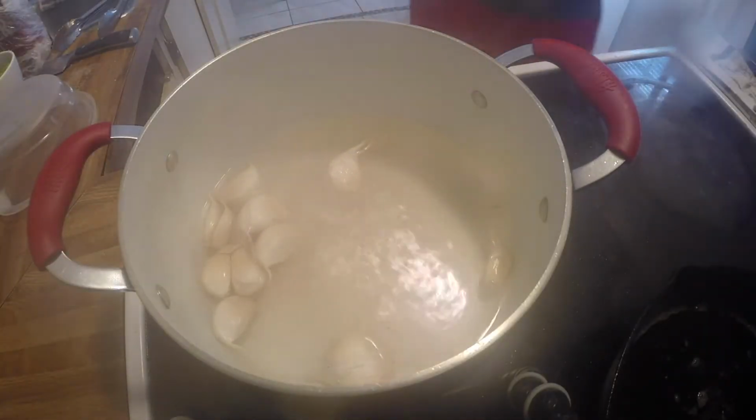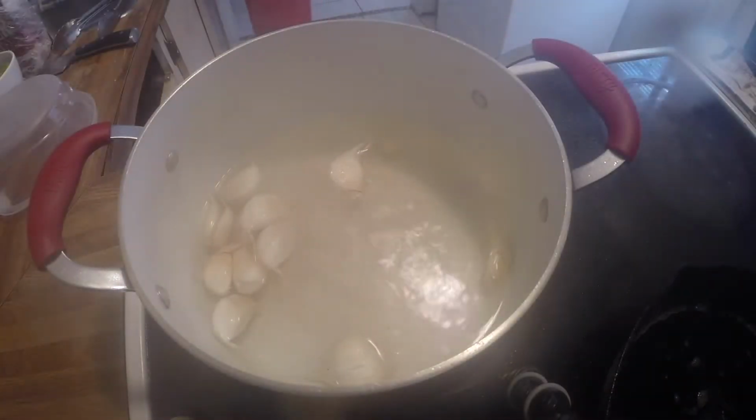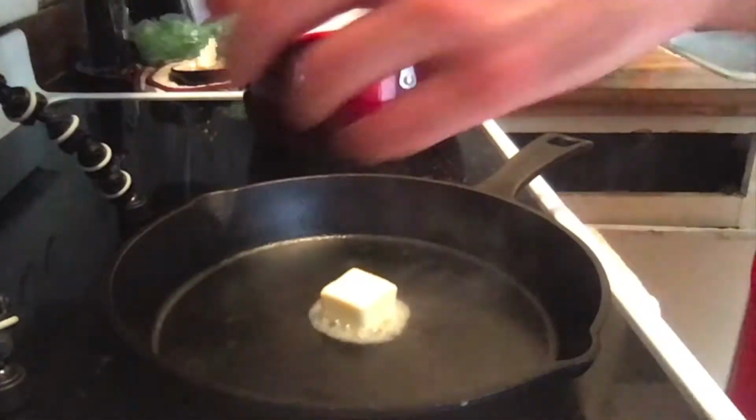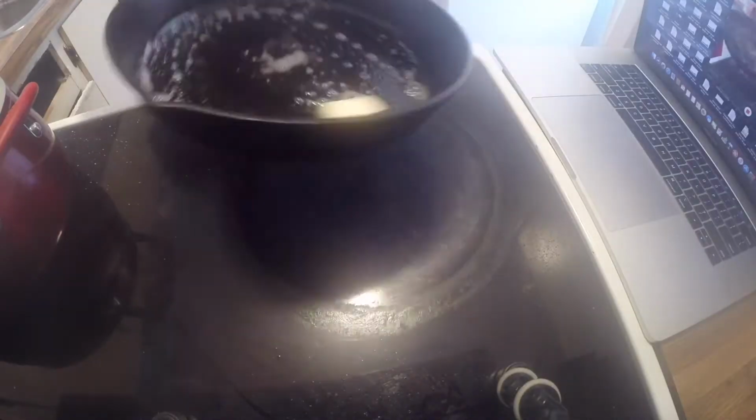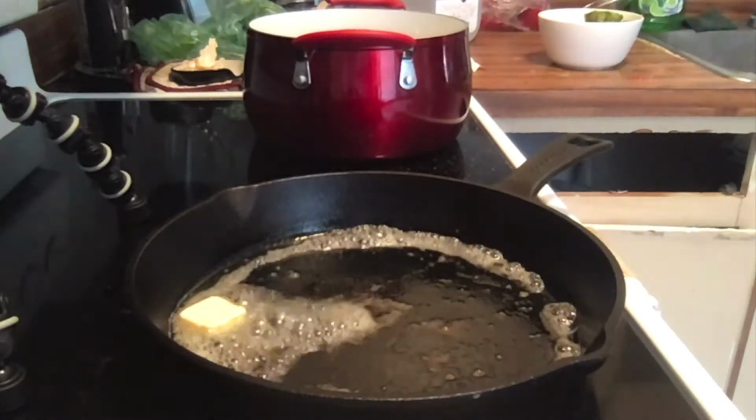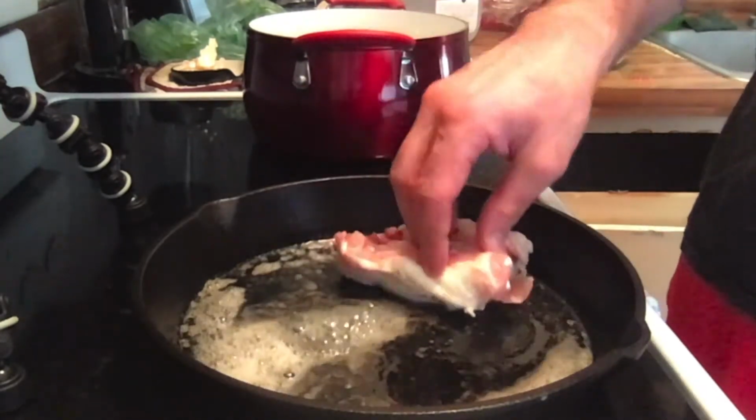So we're gonna make a garlic paste. First thing we wanna do is boil garlic right at the top. It's easy. Just get it going, get it out of the way, forget about it. Melt some butter in a pan, coat the whole thing. That's where we're gonna sear our chicken. So melt the butter all the way down until it's gone, and then lay those chicken thighs in.